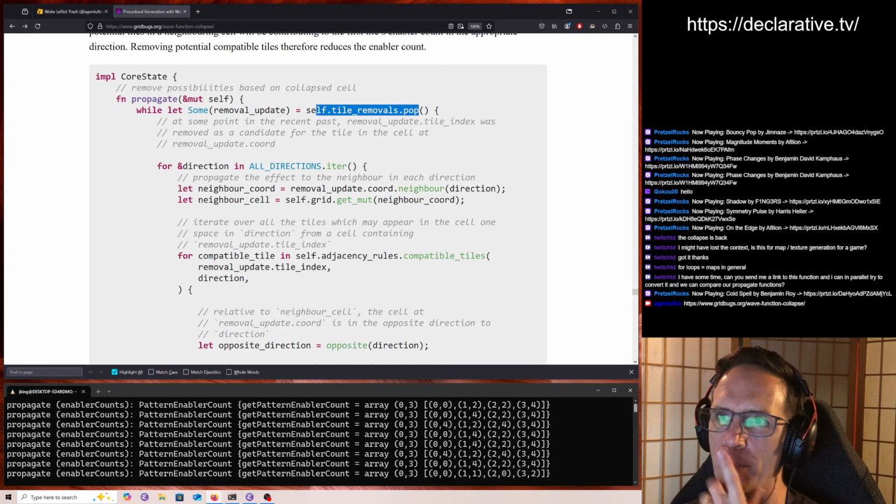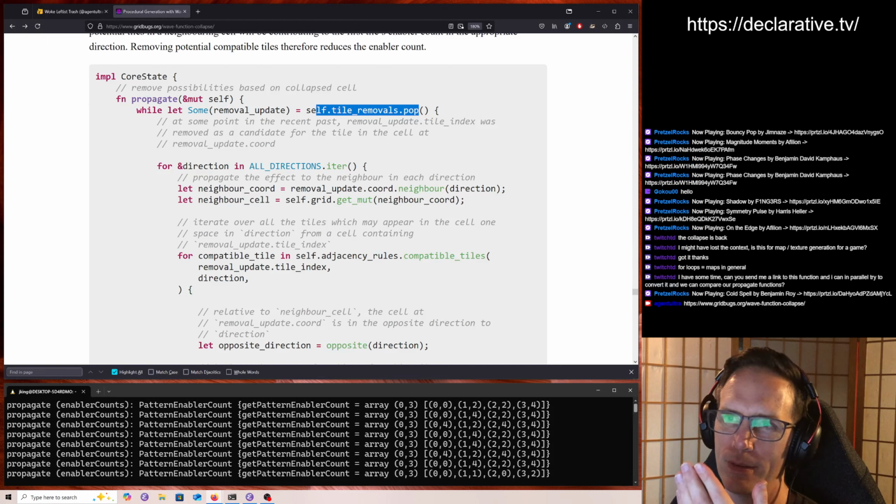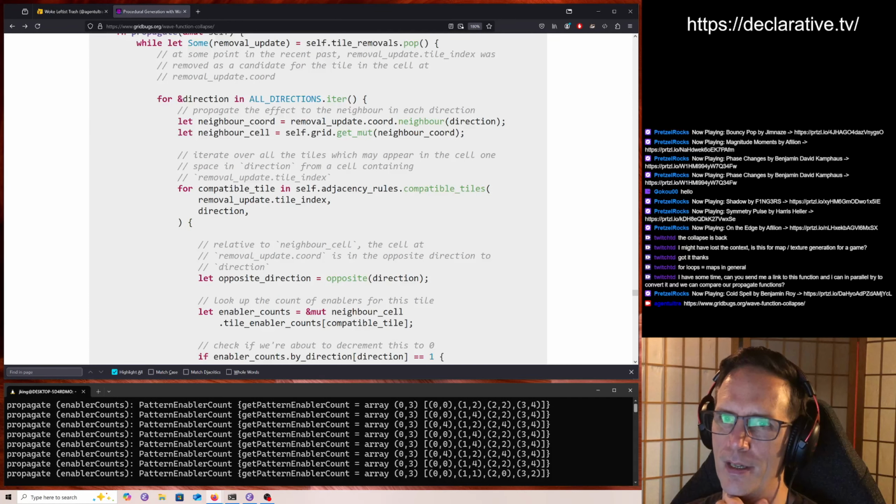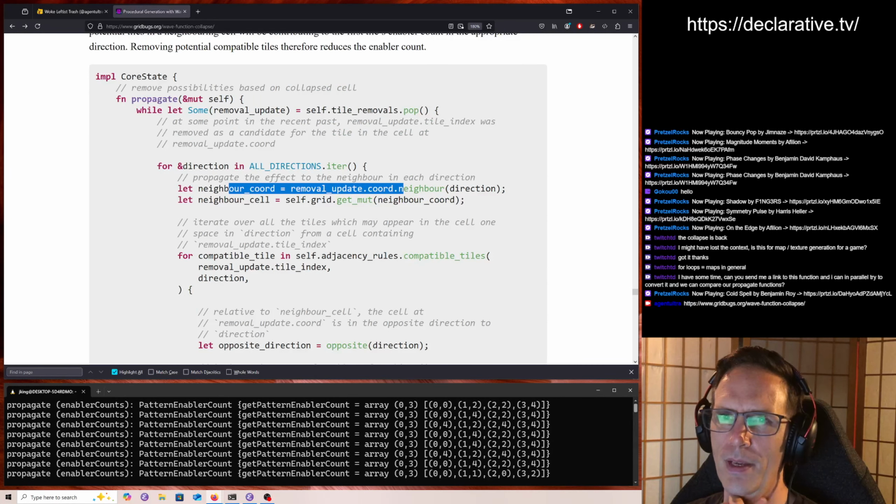So we push, I don't know, remove pattern index 4 at this coordinate on the stack, right? Pop that off. For each direction, we get the neighbors here. So we call propagate.